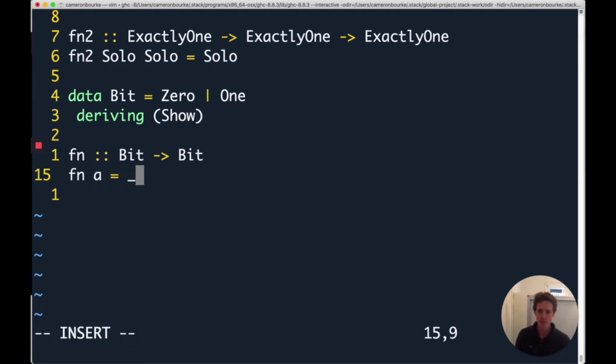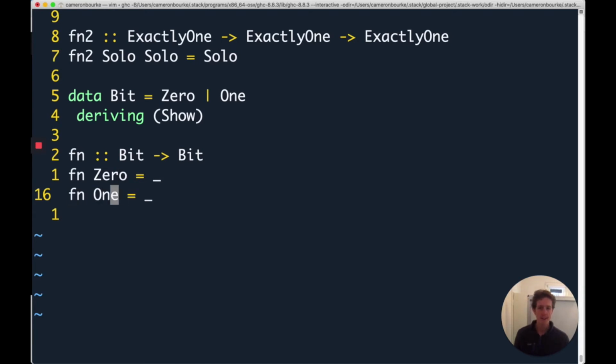So we just think about the left-hand side, for example, right? The arguments. We have to handle the case where it's 0, or we have to handle the case where it's 1. And then if it's 0, we have to make a choice. Do we want it to be 0, or do we want it to be 1? And so you can kind of now say there's more than one way to implement this function.